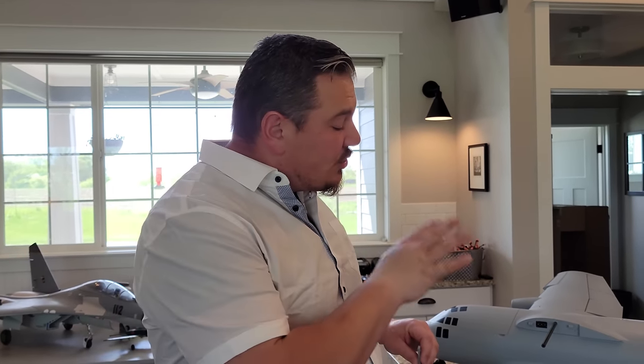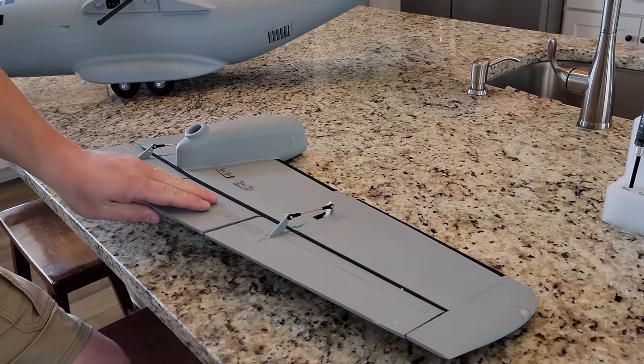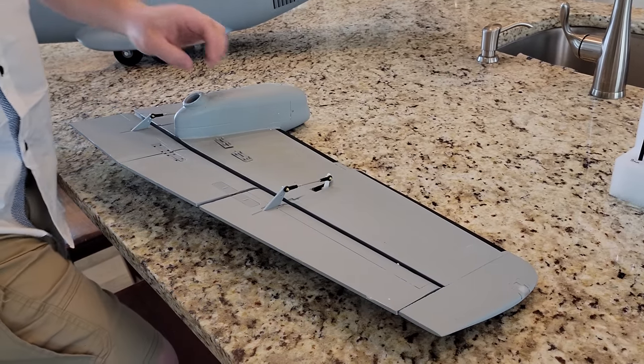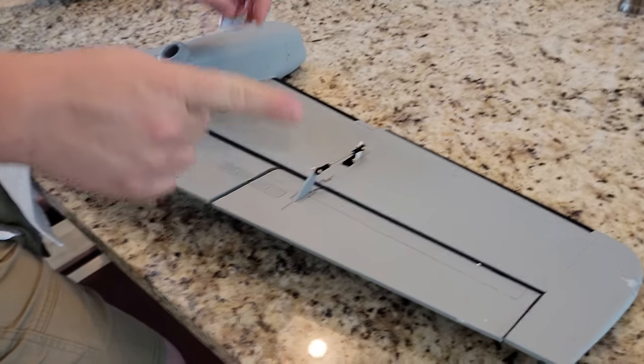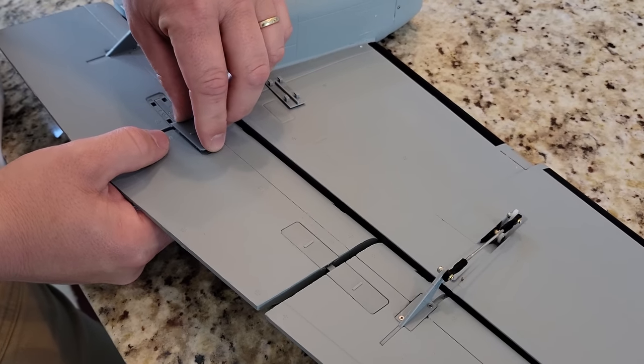But why would you do that, guys? I mean, you can do some cool stuff with the programming on this transmitter. So my suggestion is, if you want to do something fancy, do it in the transmitter. Now, you'll notice that there's nothing driving this. So you have to make a decision how you drive that middle panel. It's either driven by the aileron or it's driven by the inboard flap, okay?